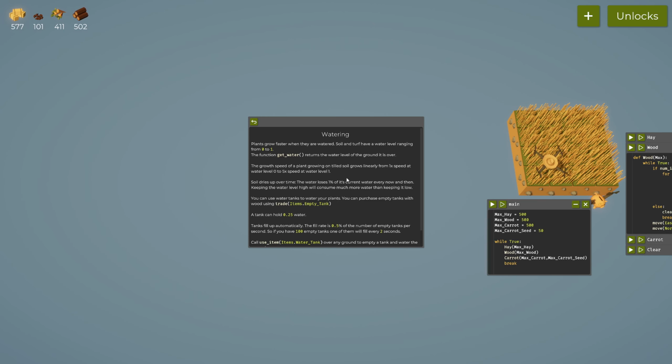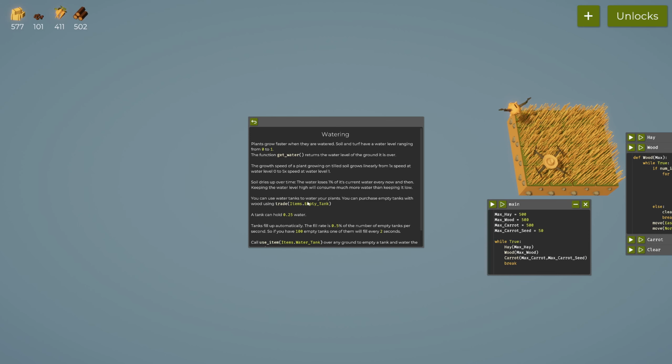The growth speed of a plant growing on tilled soil grows linearly from 1 times speed at water level 0 to 5 times speed at water level 5. So it dries up over time. The water loss loses 1% of each current water every now and then. Keeping the water level high will consume much more water than keeping it low.